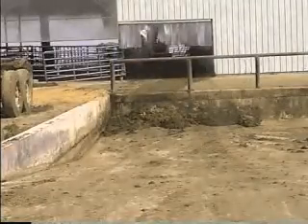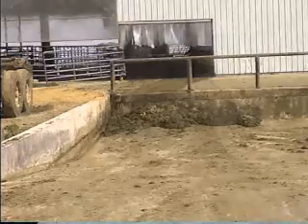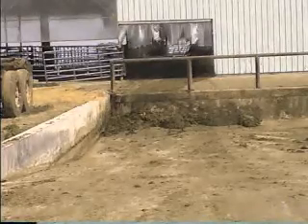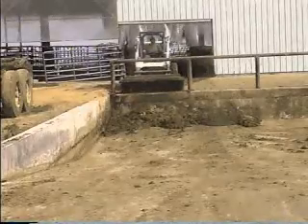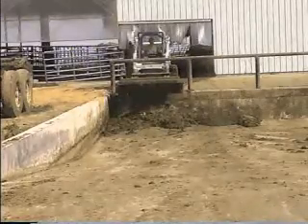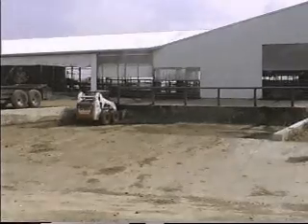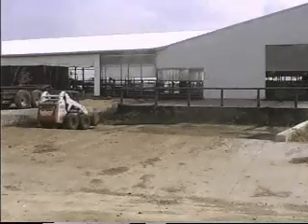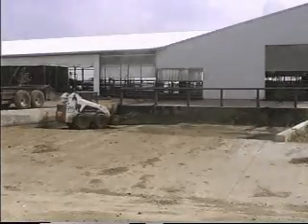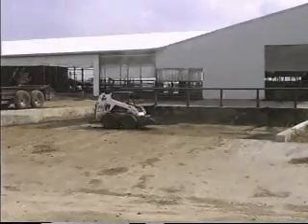This is the pit where the manure is scraped down through the alleys and dumped off. You can see that where it's coming off, it's probably 90% water when it's scraped out of the alleyways. The water, some of the moisture, leaches out and runs down to a lagoon. We will use a bobcat to dip up the solids in here, and then that's hauled over to a hoop shed where it's blended with some other dry material and dry composted for a while.